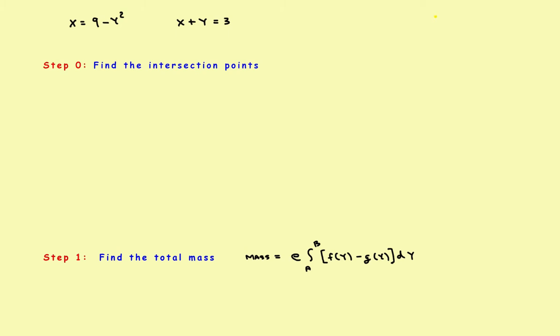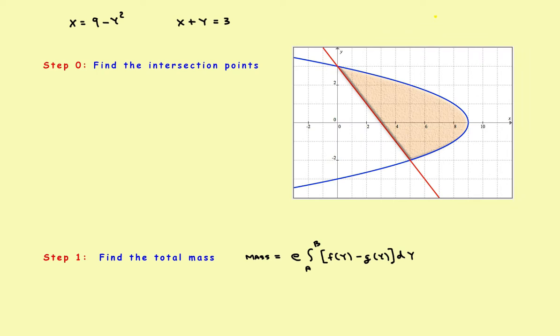So let's go ahead and suppose you sketched out a graph of these things. And what it would look like would be this. Now, what we're going to do on this first one is let's take a look at what would happen if you elected to use vertical rectangles. And in this case, this would actually be a mistake, but let's take a look at why it would be a mistake. So I'm going to go ahead and put one vertical rectangle in here. Now, if you put a vertical rectangle in, then that means the thickness of this rectangle is dx. So everything is going to be in terms of x.